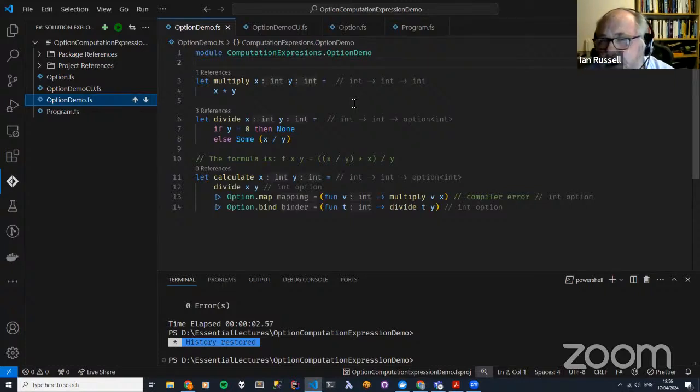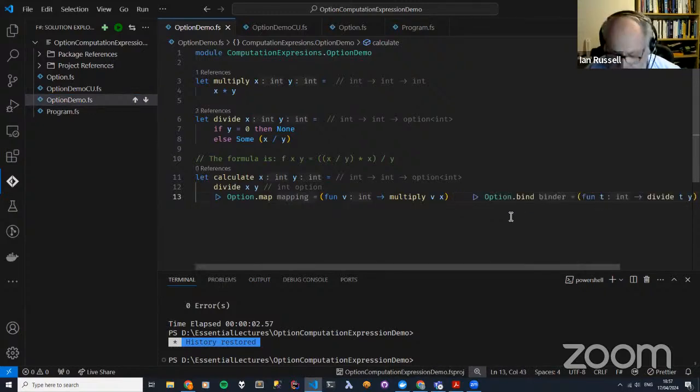So we've got two functions: multiply and divide. And then we have a calculate function that combines them together. And obviously we need to use Option.map and Option.bind to work with these. Actually, there isn't a compiler warning there because I've got the map and bind in place.